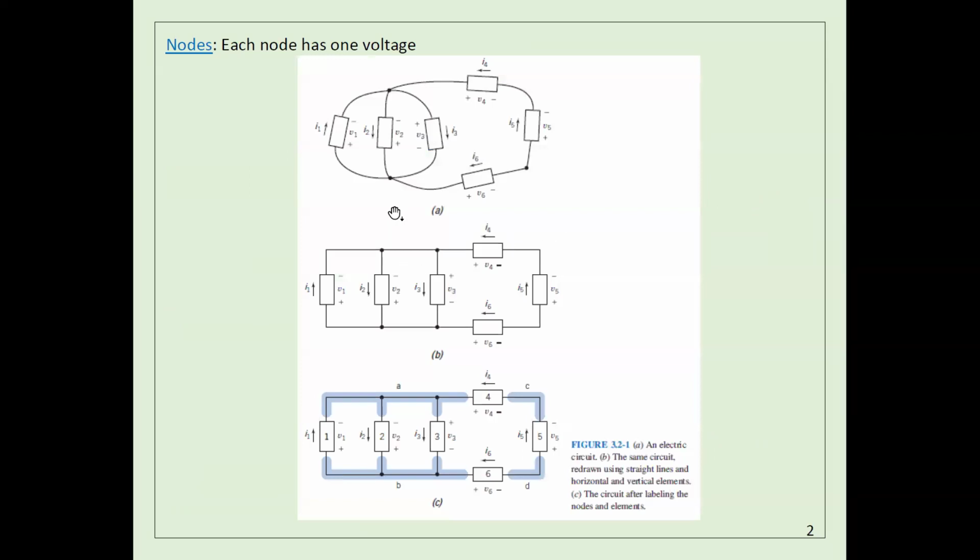But again, the purpose of this slide, I want you to understand what I mean by the word node. Maybe I explained it multiple times what node means. I don't want you to be confused because we're going to use it all the time. Node. Okay. So for example, if I connect a circuit this way, so this is a node.